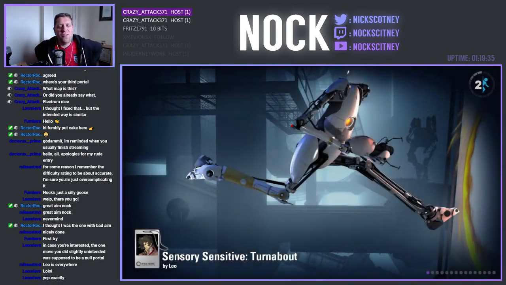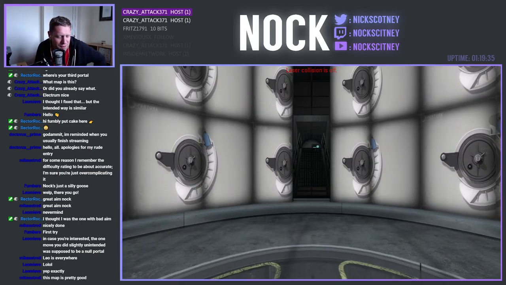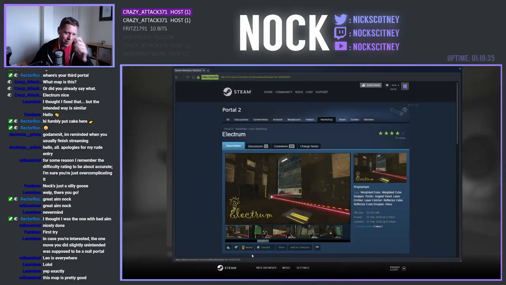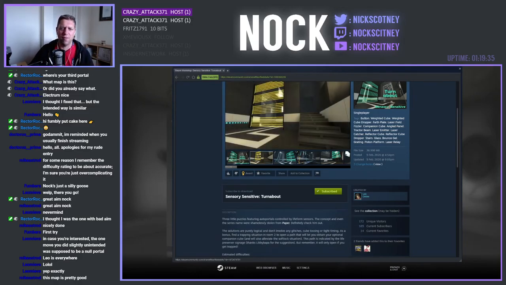Alright. In other news, though, at least we know one thing. The map after this one isn't Leo's map. A look at their workshop. Looks like we're using life form sensors for this one. Three little puzzles featuring auto portals controlled by a life form sensor. The concept and even the series name was shamefully stolen from paper.